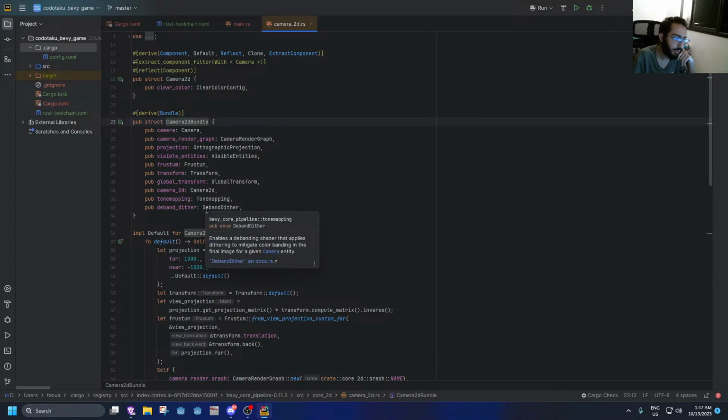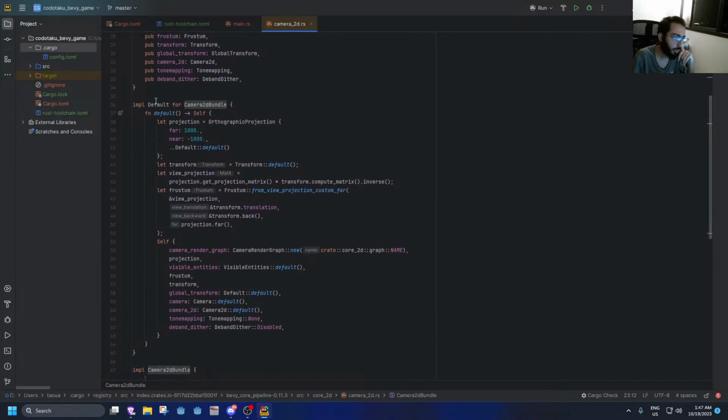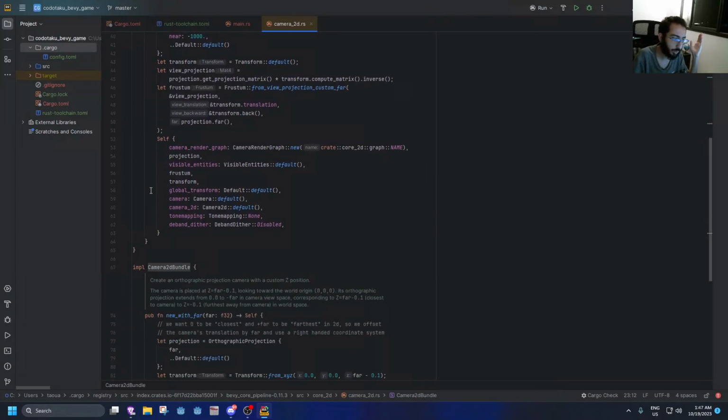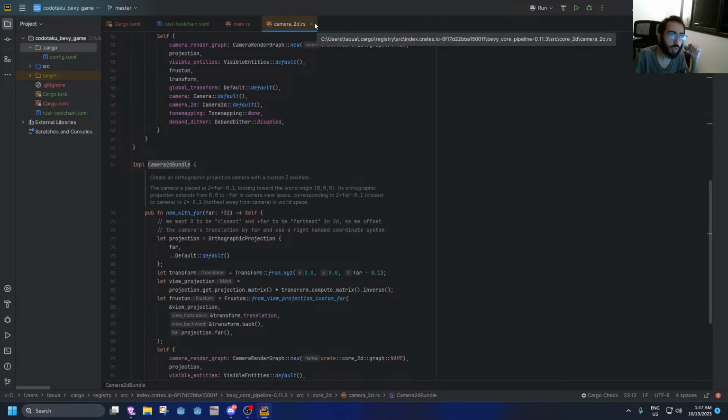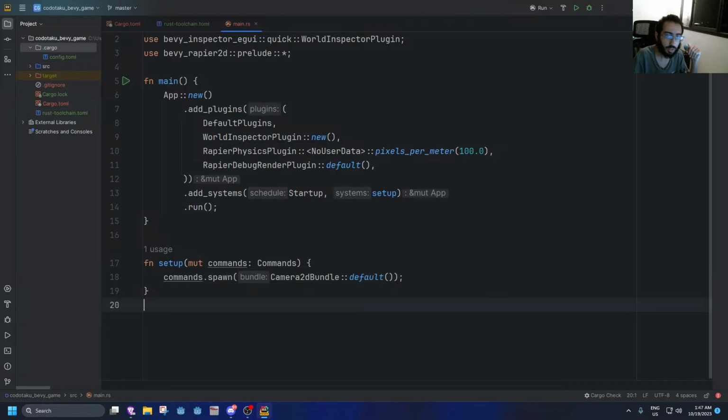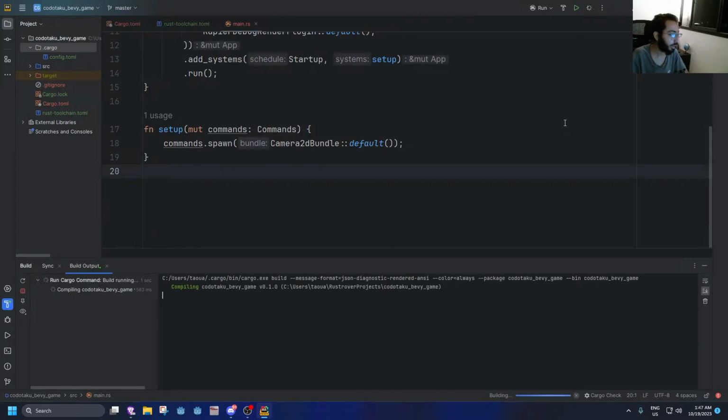The band dither too. And this is the default values basically. Pretty cool. All right, let's go ahead and see if this works now. I think we have added it. Does it work now? Pretty cool.